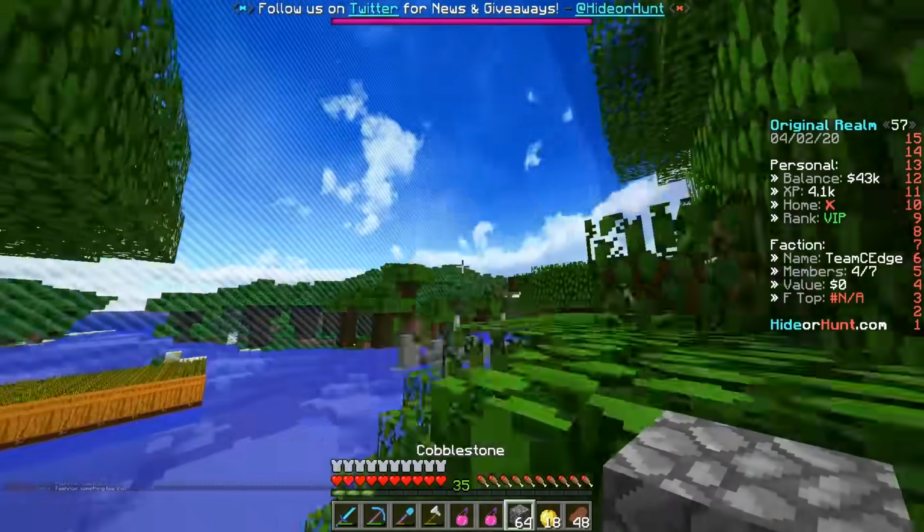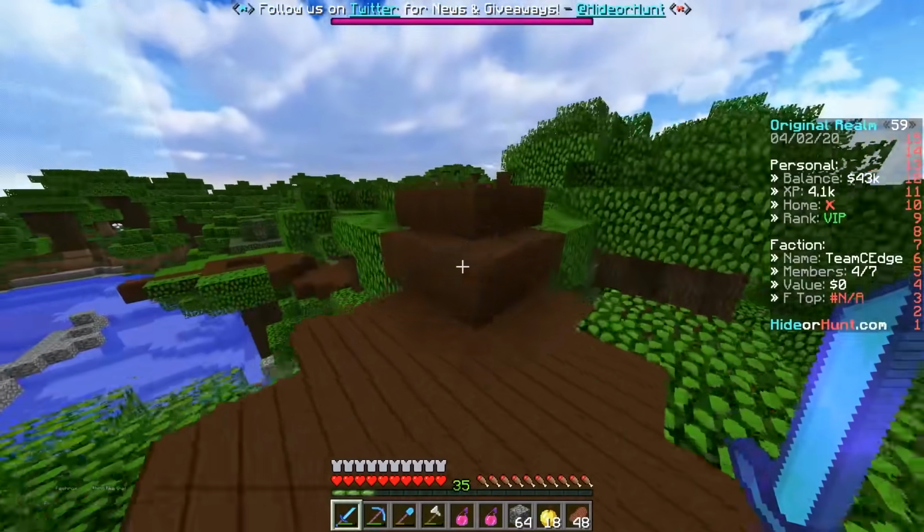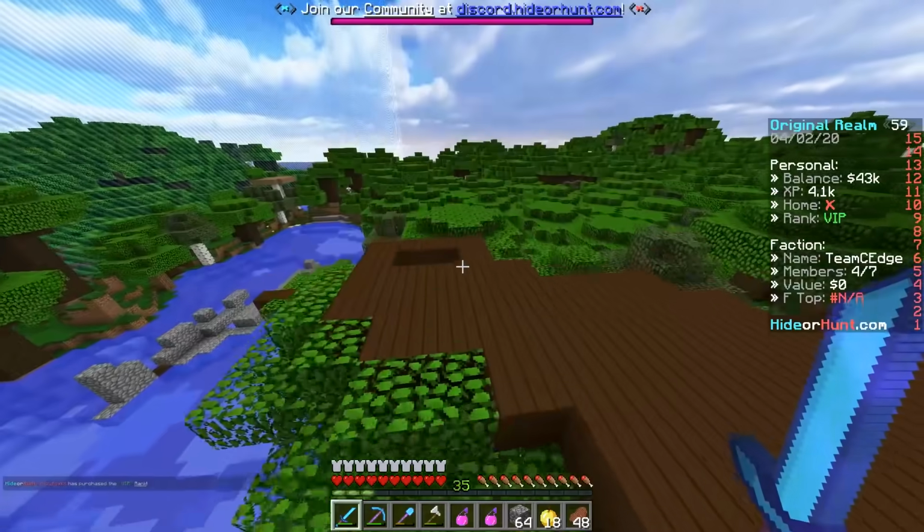Let me go on top of the trees. What have we got here? Oh my god, he's got like a little... Is it a wooden road? Oh, well, it looks like the start of a wooden road. Or is it a tree base?